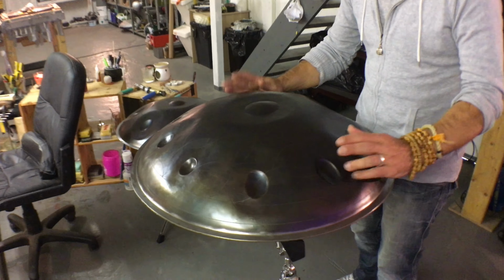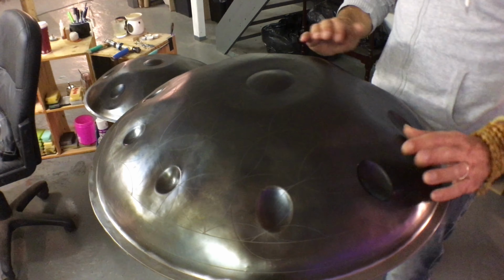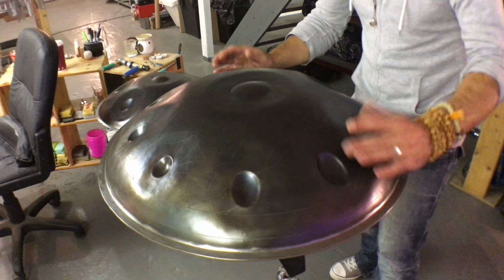So my journey started in 2002 in Barcelona when I saw a Hang, and probably a very similar experience to most people that see it, I didn't know what it was, didn't know where it came from. I asked all the usual questions. Is that a UFO?